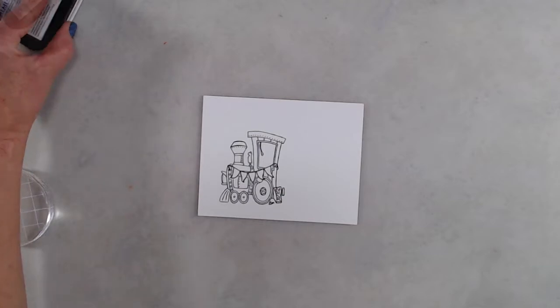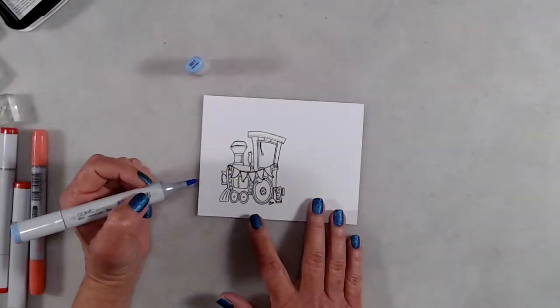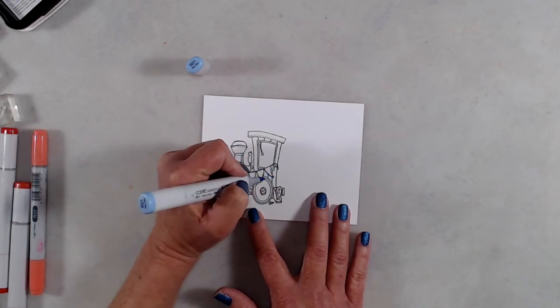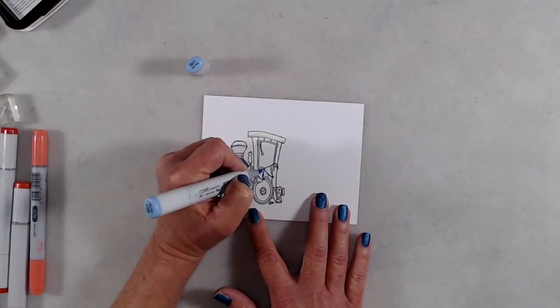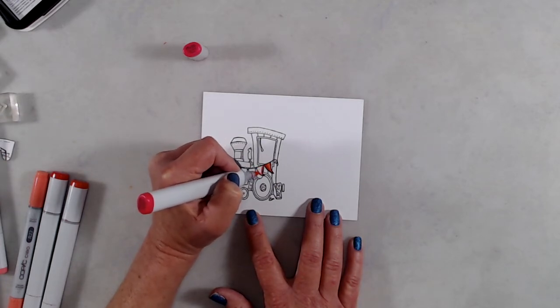To color the pennants, I used the same R markers and RV markers, and I did do just a tiny little bit of the underpainting with the blue. I just alternated the colors on the pennant, so it was the orangey red and then the more pinky red color.